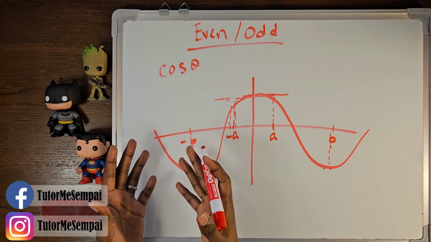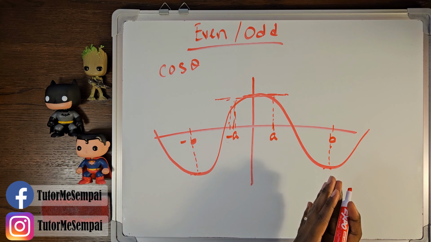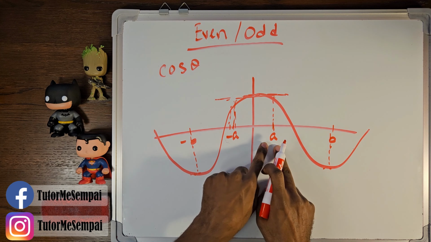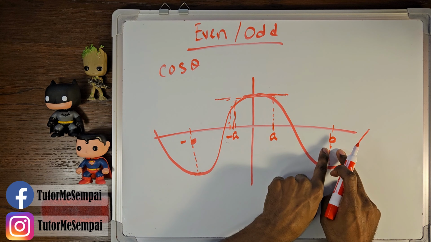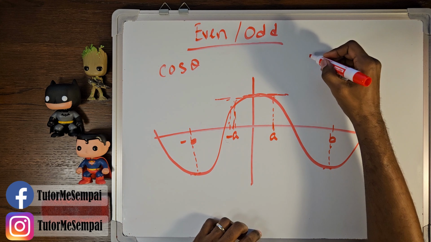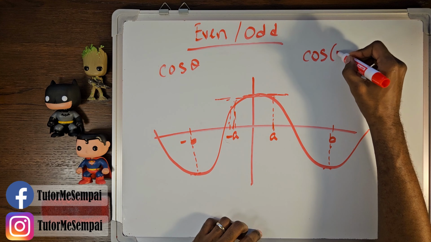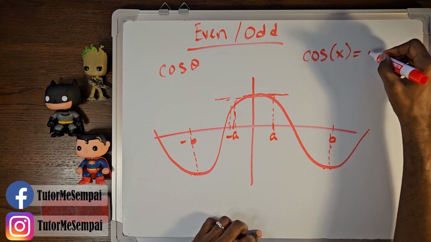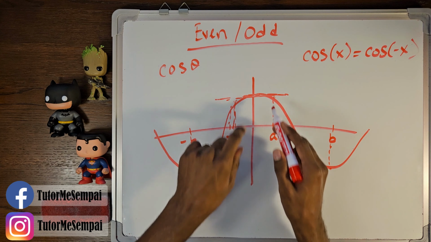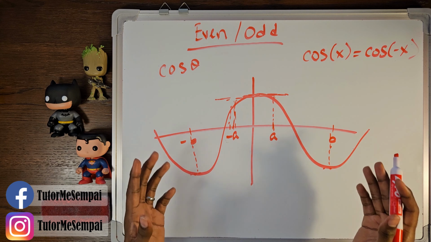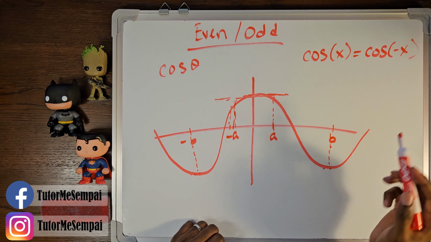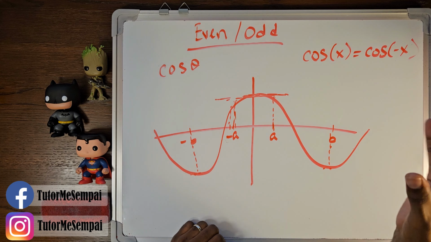This is because cosine is going to be an even function because it's symmetric across the y-axis. So the value you get at A is going to be the same value you get at negative A. The value you get at B is going to be the same value you get at negative B, which leads us to our even identity. Cosine of some x, whatever that x is, is going to be the same as cosine of that negative x. Whether it's this A or negative A, you're going to have the same value. B or negative B, you're going to have the same value. Cosine of x is going to equal cosine of negative x. That's our first even odd identity.